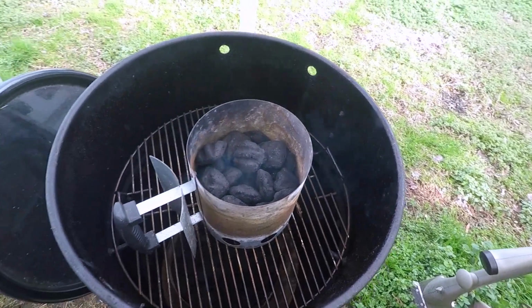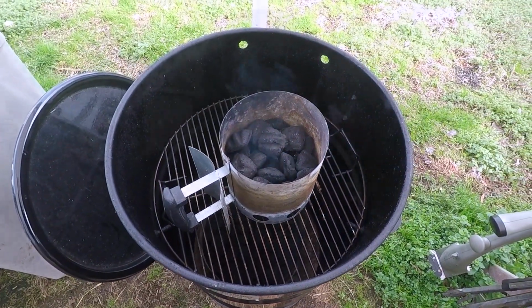Alright, we'll give this about 30 minutes or so and we'll come on back. If you'd like full instructions on how to fire up the pit barrel, look up here in the corner, or is it this corner? And I'll put a link to some other videos where I show the full process to fire up the pit barrel. Okay, so we'll be back real shortly. Y'all stand by.